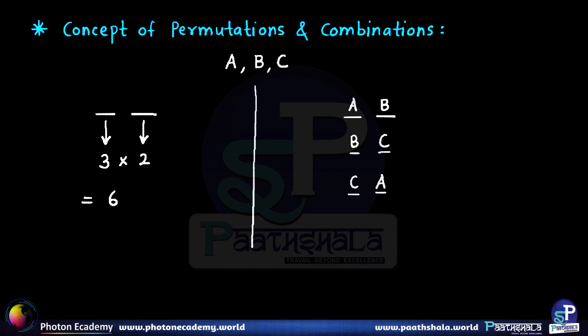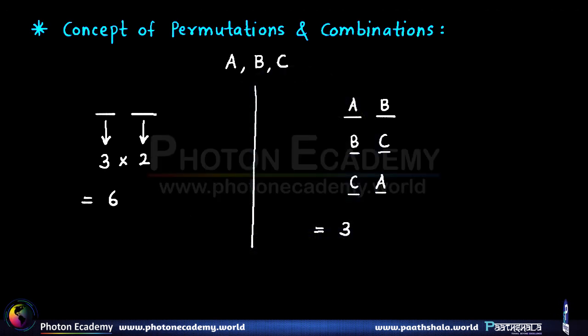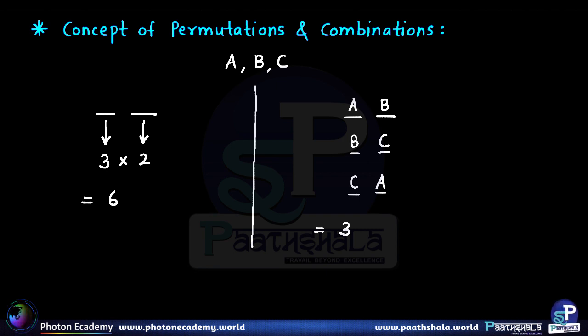So here we see that there are in all only 3 teams possible, whereas there are a total of 6 photographs possible. If we compare these figures, for every set of 2 people there are 2 possible varieties of photos, because they can interchange positions, whereas if we consider the team, it is just one team of 2 students. So the number of teams is half the number of photographs. With this, let us go to the formal definition of permutations and combinations.